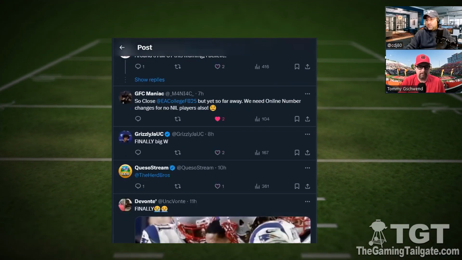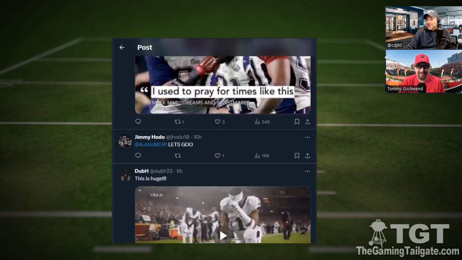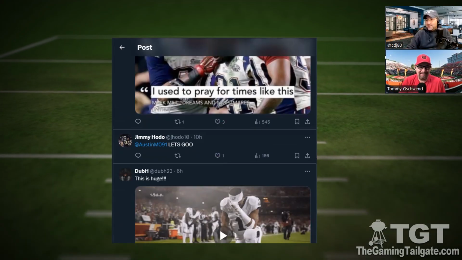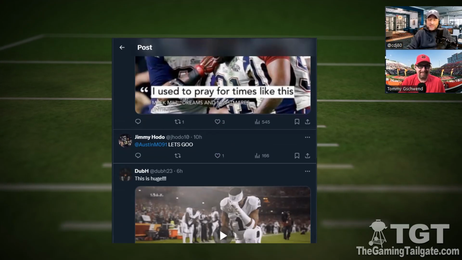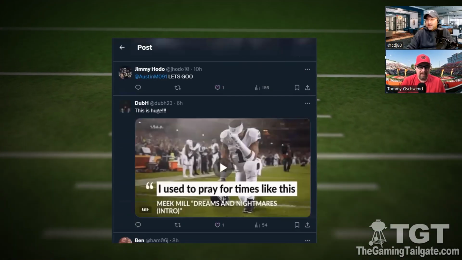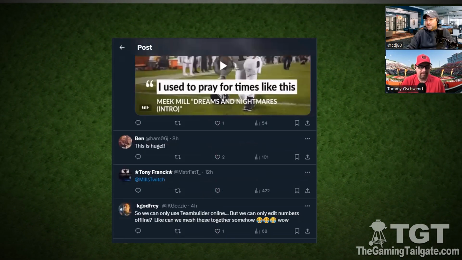Finally, Big W. Finally, we get a lot of the memes responses. So you know something's big when I'm on my phone and people start replying with the memes and the gifs. I know, okay, they really liked this or it really upset them. But in this case, it was really good news for a lot of people. Let's go. A lot of people tagging their friends to let them finally know they can go and edit their players. I thought that was the most interesting part.